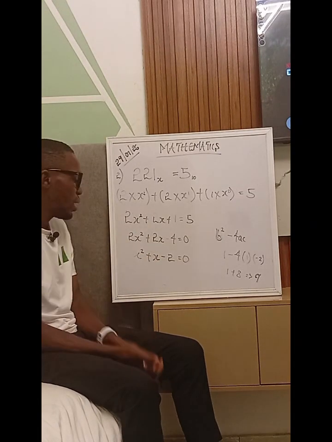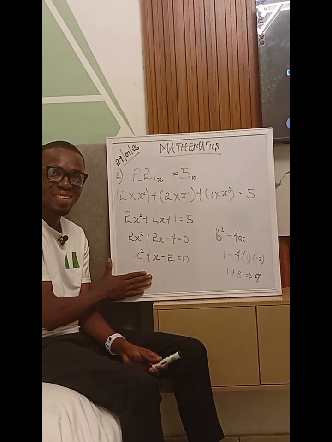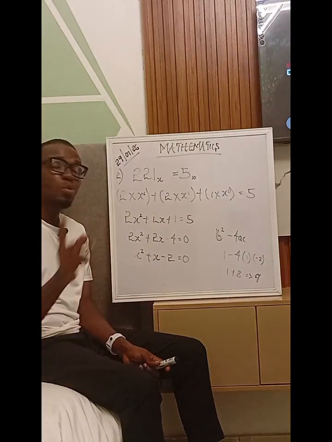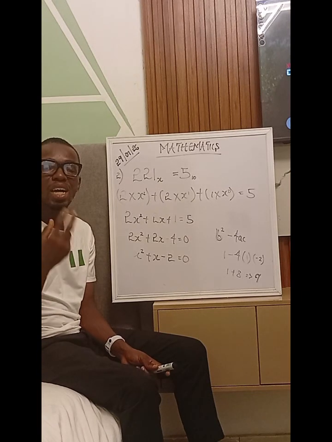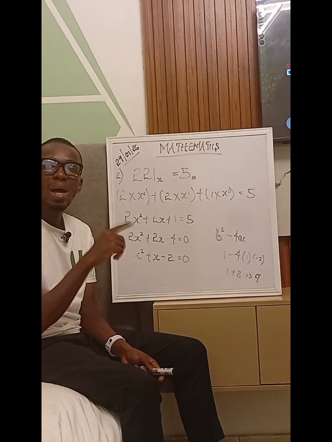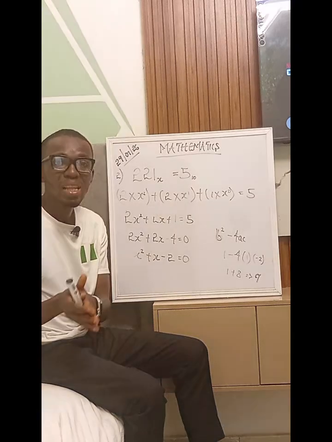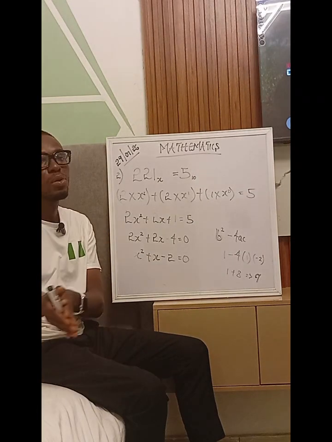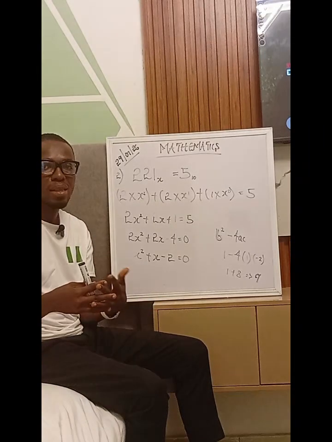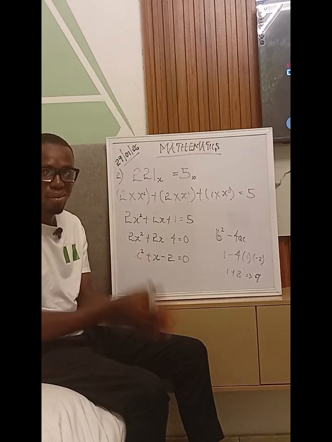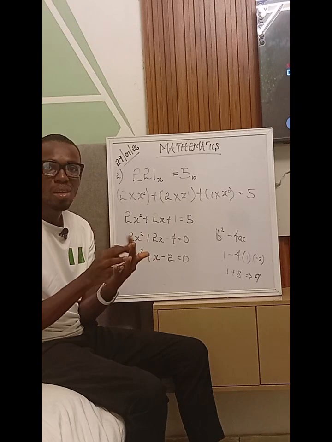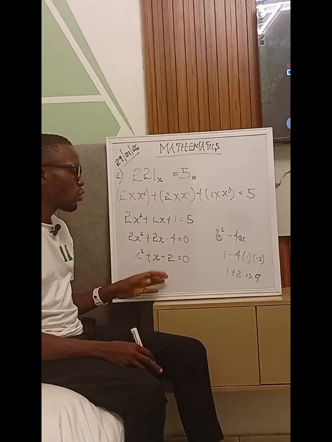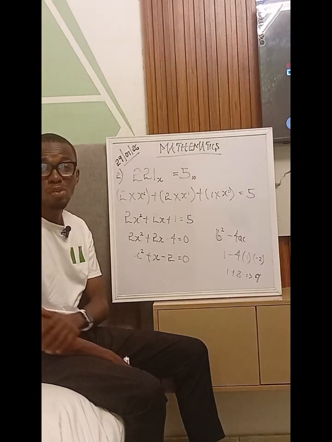So please, I want to plead with us. Let us try and factorize this ourselves. Factorize it and put the answer in the comment section. Note this: if you solve and you have two values of x, one negative and one positive, the one that is positive is the answer. The one that is negative is not the answer. In a quadratic equation, many times you have two distinct answers. It's on rare occasions that you have a single root, but most times the roots are different. So solve it and we'll look at the new topic tomorrow.